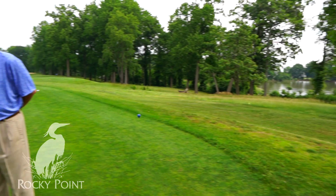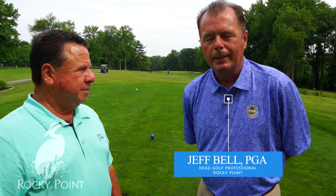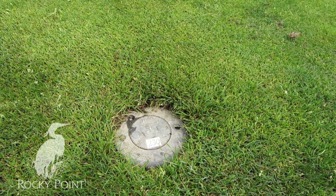I'll tell you, this hole looks like a beast. Number 14, a par 3 here, is a very strong golf hole, probably one of the strongest in the state. Back tees, we're saying at the 230-yard marker. It's a very good golf hole. 3 here is a great number. All right, I want the full experience, so we're gonna tee it up from the tips here.